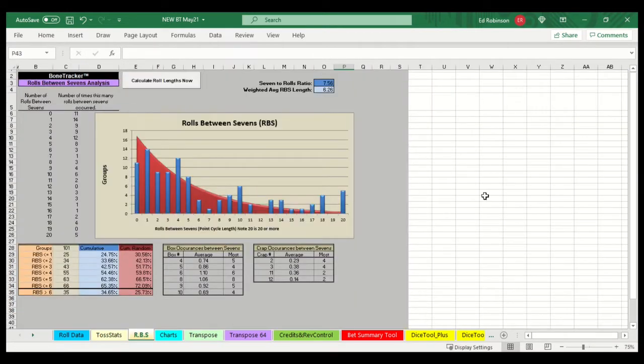Let's look at the rolls between 7s on this last 756. On this last 756, I had 5 strings of tosses that were 20 or longer. That's still a good number. And it kind of mirrors the previous graph on the 1446. Yep, there's 11 back-to-back 7s. There's 14 7s after you've thrown a number. Again, it doesn't have to be a box number. Bonetracker doesn't care. It's just how many tosses did you make between 7s.